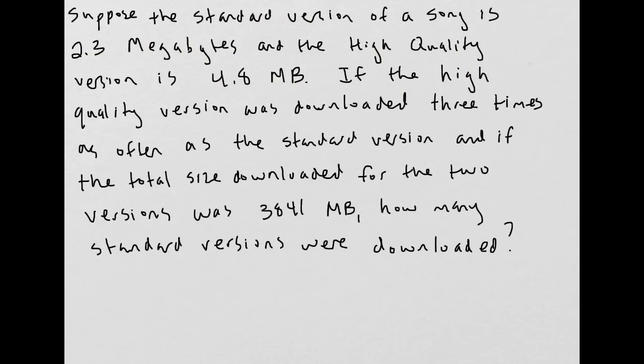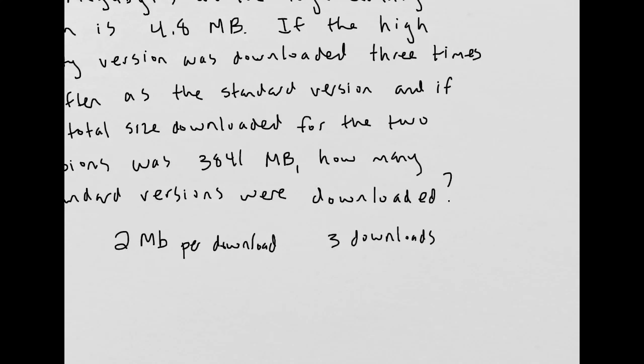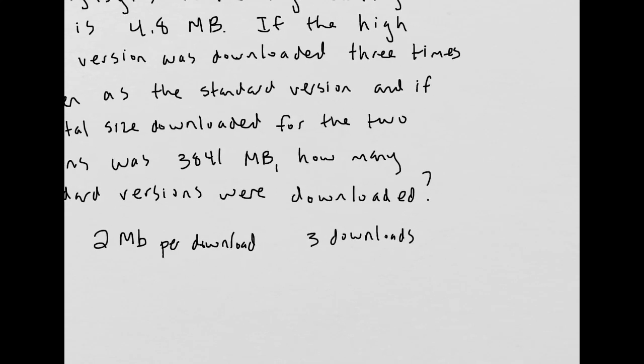So again, let's begin this problem with a pretend situation. Suppose that I told you that your favorite song was 2 megabytes per download. And then for whatever reason, maybe you forgot, but let's say just on accident you decided that you were going to download that song 3 times. So you did 3 downloads. How could we figure out how much space on your computer that was used up from those 3 downloads? Well, if we know that each download cost you 2 megabytes, and you downloaded the song 3 times, then a way to figure out the total number of megabytes we use is to multiply the megabytes per download times the number of downloads. And in this case, it would give us 6 megabytes.